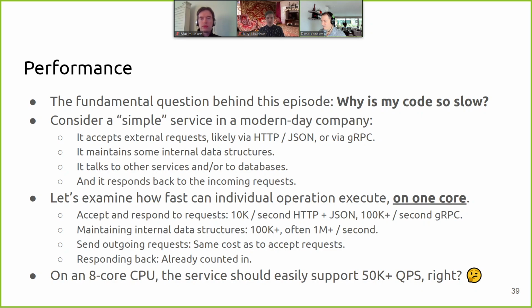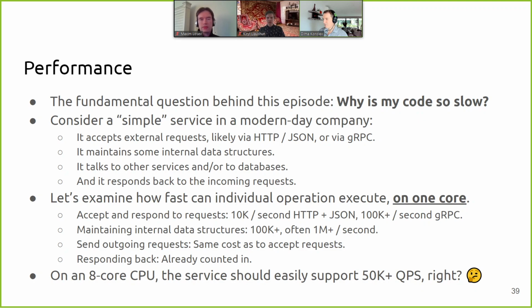Add to this the overhead of parsing the message. I guess gRPC is faster. I know it's faster, but it's not super fast, by the way. The protocol of gRPC and the protobufs are not really designed for high performance parsing, but it doesn't really matter. It's fast enough. JSONs are slower, but still, I cannot possibly imagine this being too slow. It will certainly be in the tens of thousands of requests per second.